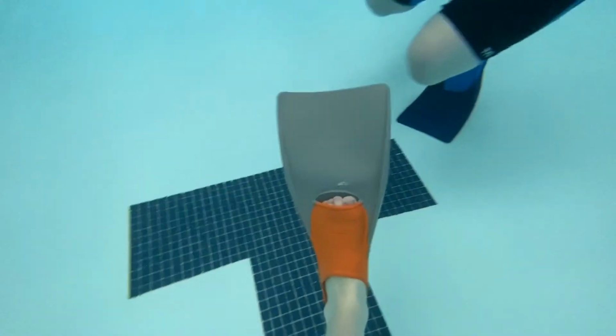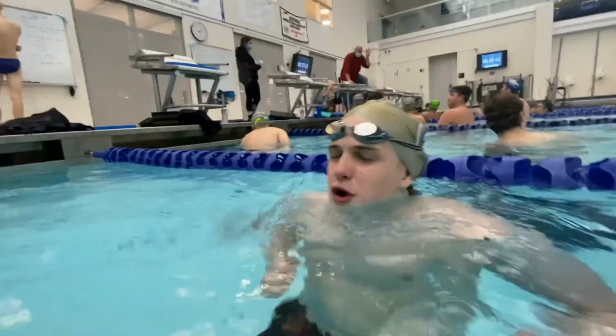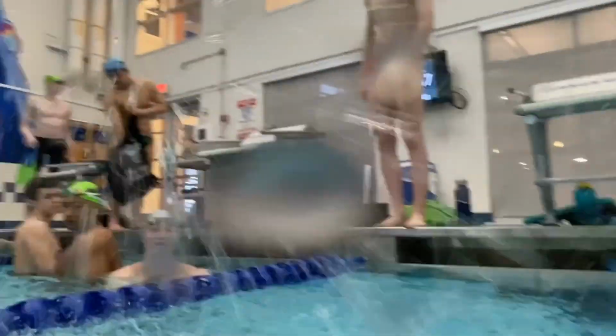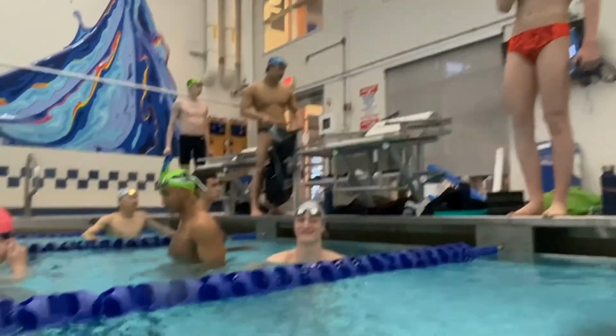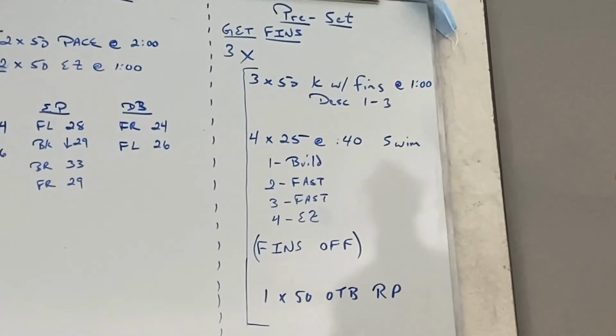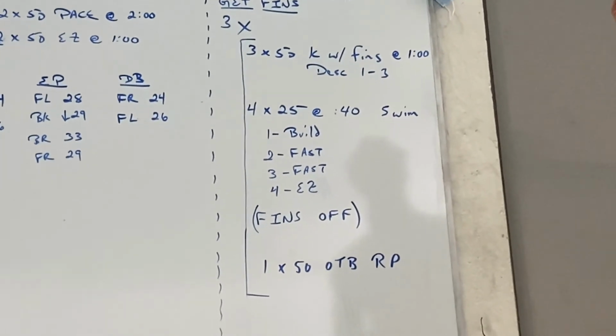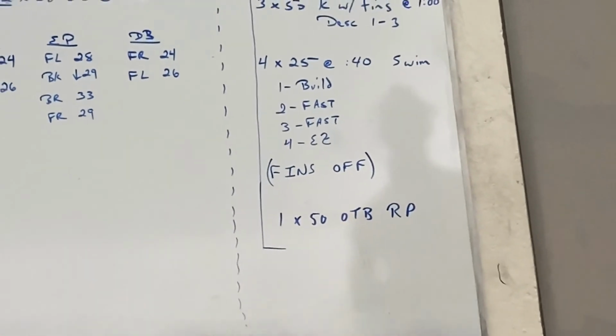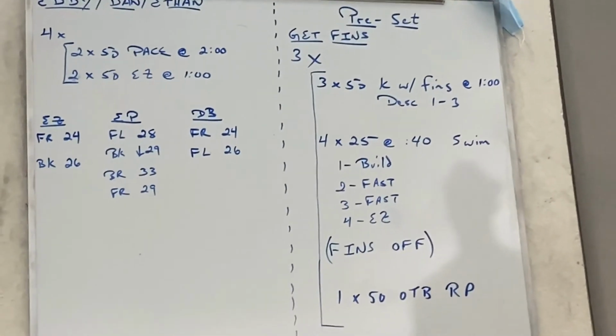Preset is already awesome. Get to put on fins. Okay. Anyway. Okay. There's a shot of the preset. It's just beautiful. Oh, and look at that off the block. That's what we like to see. Hashtag taper. Okay, now it's a 50 off the block free space, and the fins go off, so I'm not gonna feel my feet.